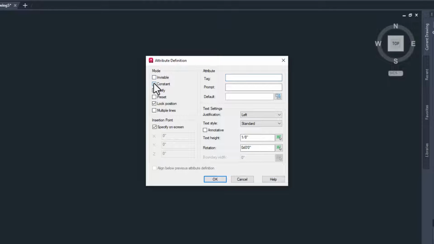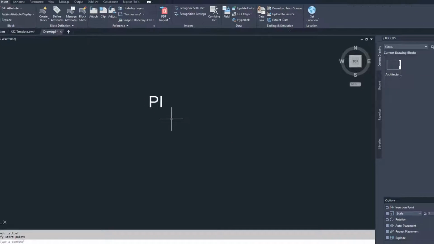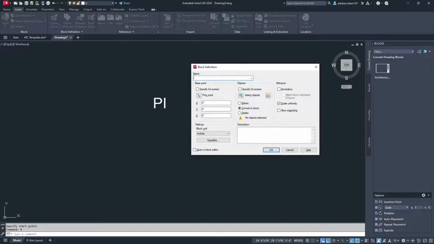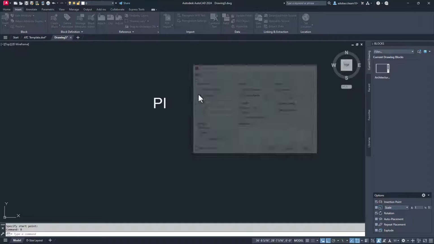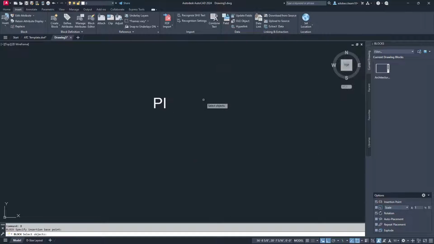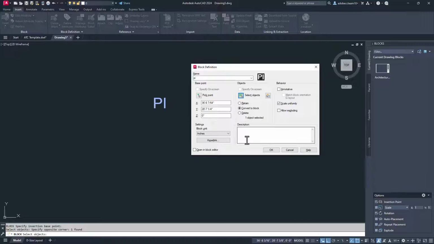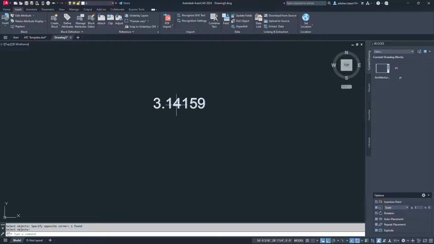Constant is used for attributes that you never want to change. This will be filled in with whatever default value that you set, but a way to change them won't show up when you place or edit the attribute. For most cases, regular text will do this task just fine. But for data that you want to use data extraction with, having an unalterable attribute can make this data easier to grab.